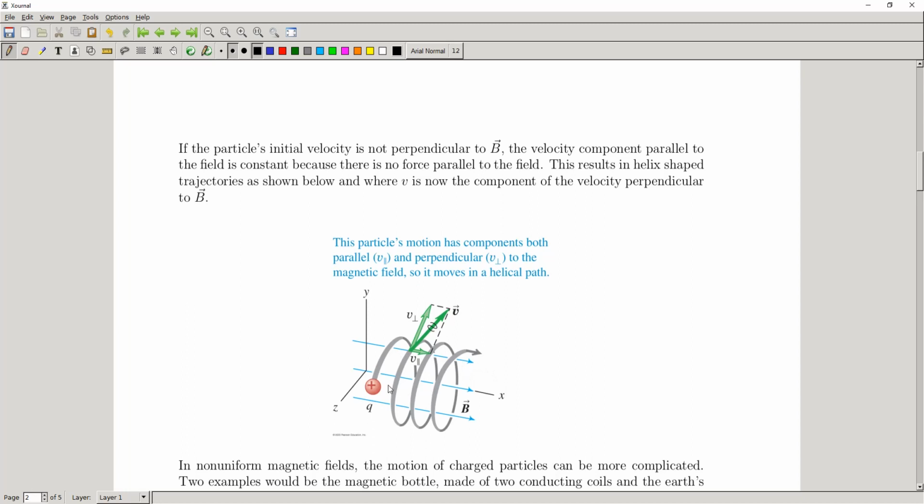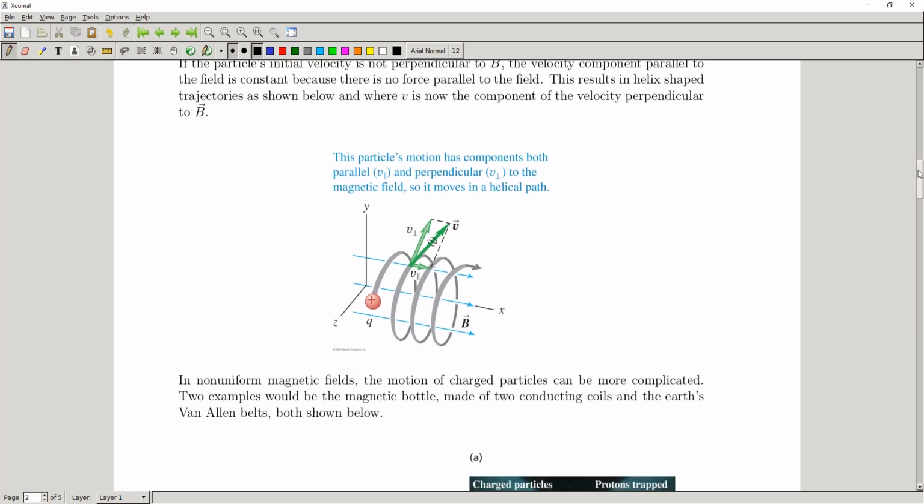So we end up with these helix shapes traced out by these charged particles as they're traveling through the magnetic field. You can imagine this particle is following the uniform circular motion, but it's also being dragged. You're also dragging that circular trajectory along B as this whole thing is happening. So in the x direction here, right? And so this is really what you would end up getting if you had the right charge on the particle and the right type of magnetic field: you'd end up with this sort of trajectory being traced out.